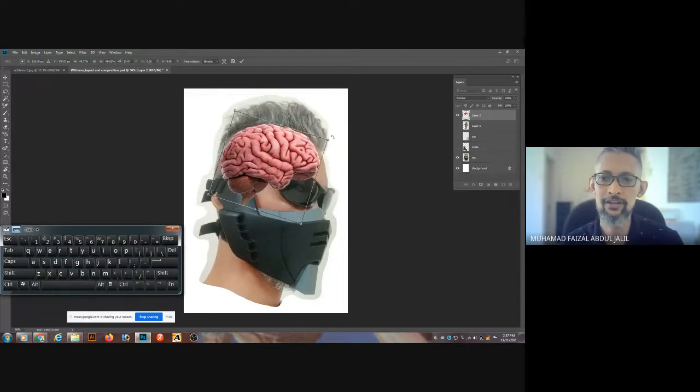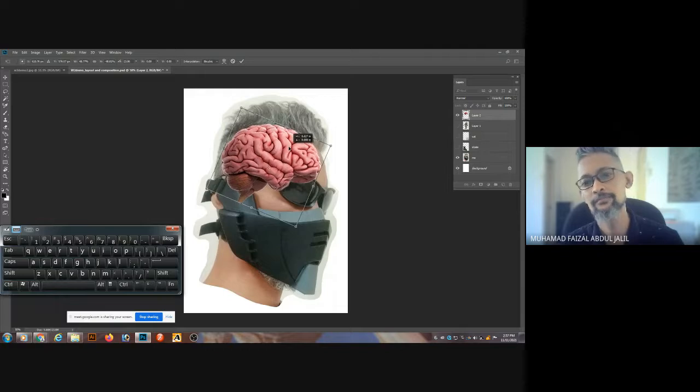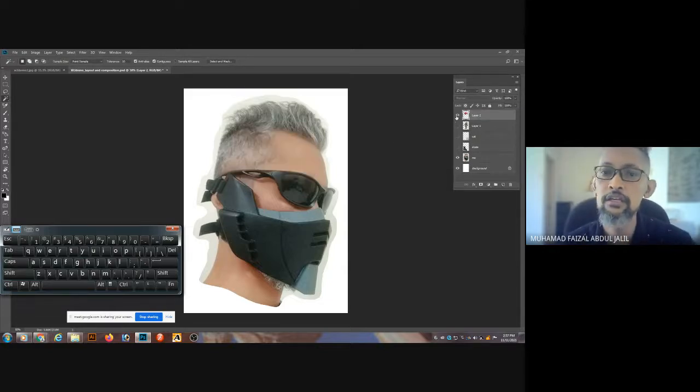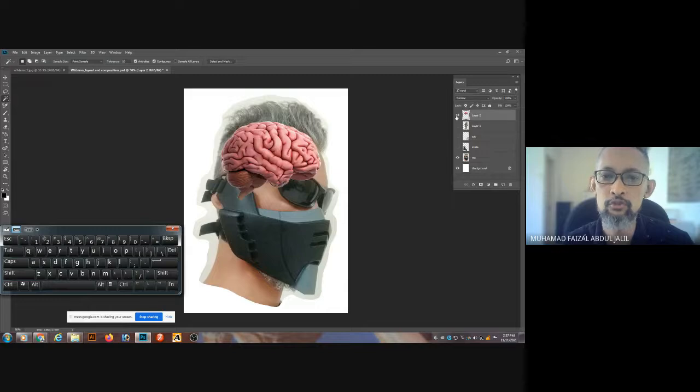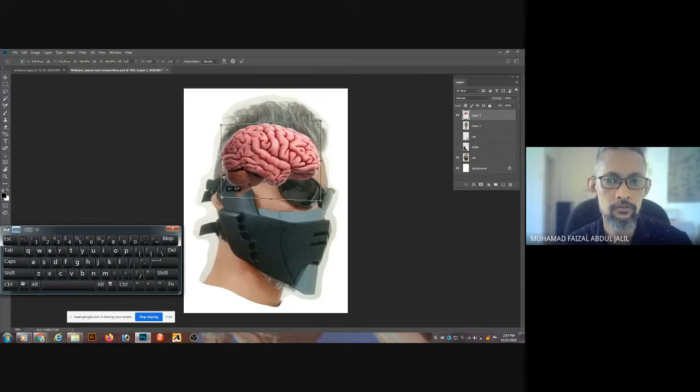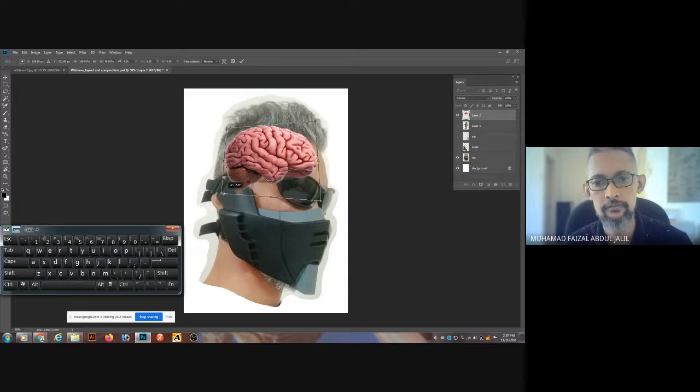Maybe this is the size of my brain there. Generally, you can find more references to work from. Let's just say I want to make this position a bit more proper in perspective. So what I can do is transform. I'm going to make a perspective shape. See? Change it back, in the proper position.